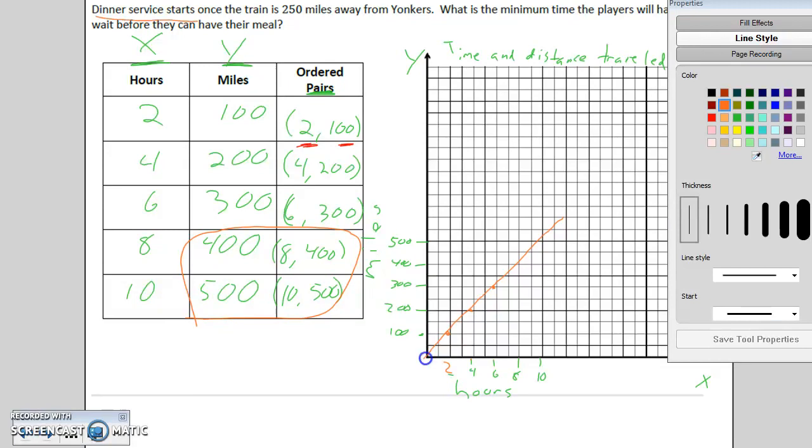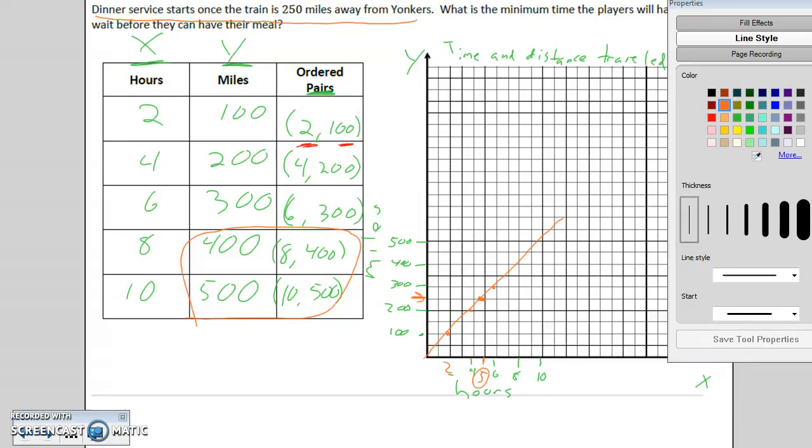Now, let's see if we can answer the question. Dinner service starts once a train is 250 miles away from Yonkers. So, here's miles, 100, 200, 300. We know that 250 is right in the middle of 200, 300. So if I go across here, and if I drew this line better, it would have been at that point right there, which is down to here, 5 hours.